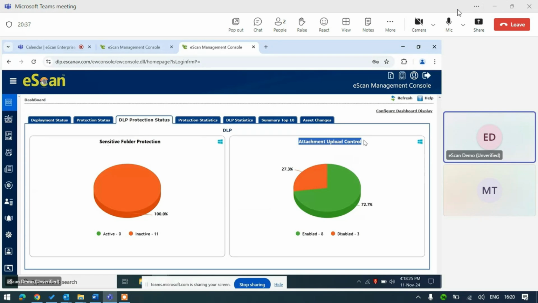You will also get a copy of the attachment, which is stored on the network drive. So as an administrator, anytime you can see what type of data the user has sent from their machine to outside, and you can get the copy of that file as well. A kind of repository. Yes, right.